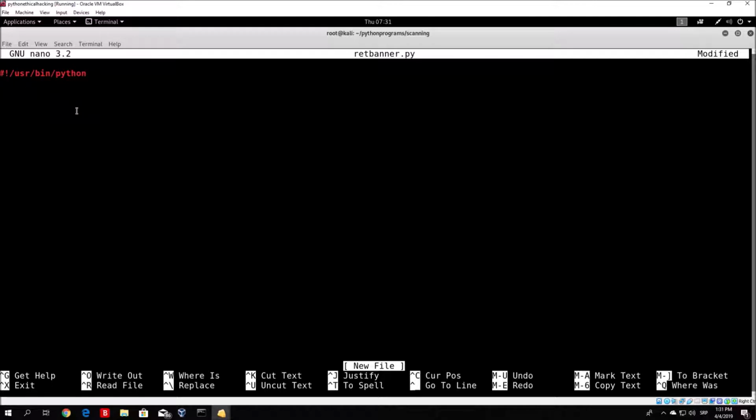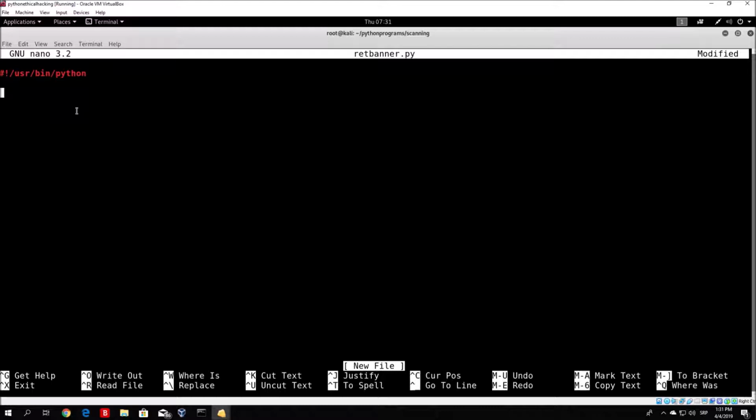So right now let's first think of what we need to code. What we need to code is basically something similar to a port scanner. We will try for a certain range of ports, for example the first 50 ports, to connect to those ports, and when connecting we will try to receive something from them. By receive I mean receive some bytes if they send any, and if they do, those bytes will most likely either prompt us to log in or send us the version of software that they are running. So let's see how we can do that.